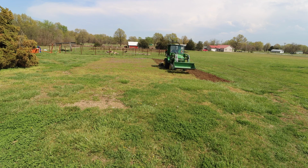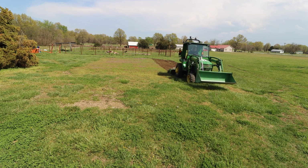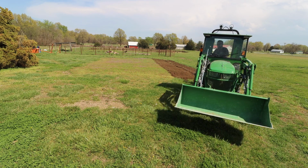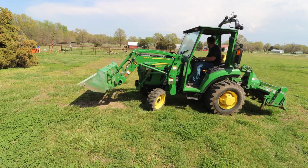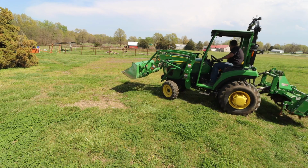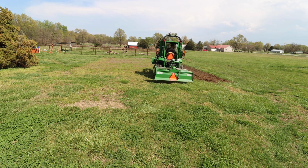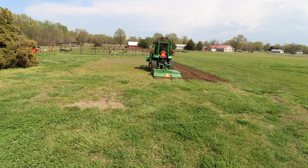I've been thinking about doing just watermelons out here because it's kind of similar to the pumpkins that we're going to be growing for the pumpkin patch we're doing to complement the tree farm. I talked to my wife after I recorded this, and she's more interested in doing traditional gardening, tomatoes, green beans, onions, stuff like that. Potatoes. She really wants to grow potatoes, so we may do some potatoes. I may do tomatoes in containers, something like that.